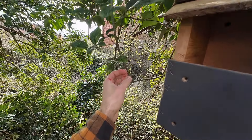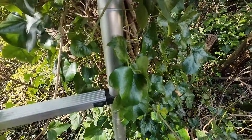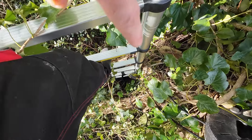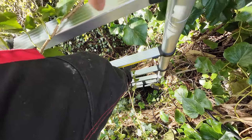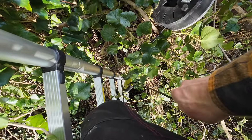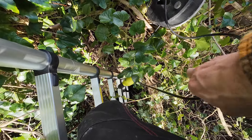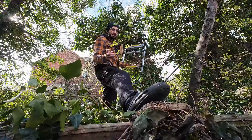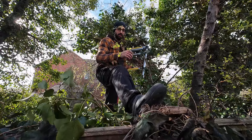Minor accident - didn't see the brambles over here, but I'm pretty sure that'll be fine. The big issue I have now is that I just dropped my drill down there. Luckily it's a wired one so I can just pull it back up by the wire. Now imagine if that was a battery-operated drill. That's one bird house up, we just need to do the second one and figure out a way of retrieving that ladder.